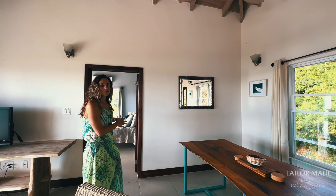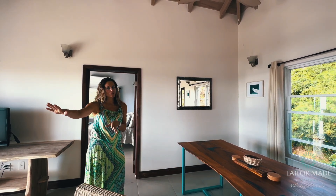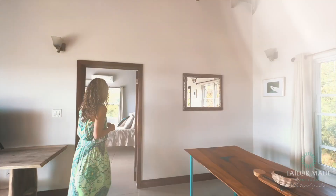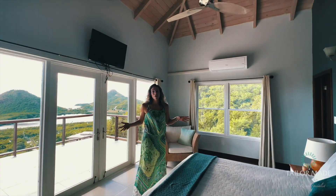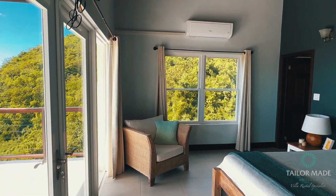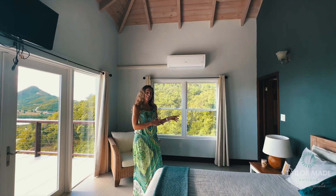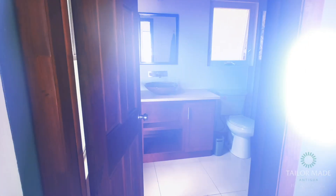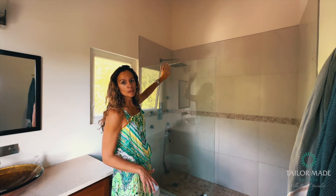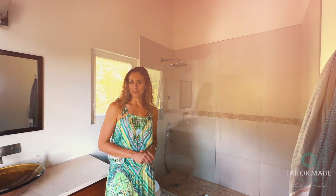On this side of the property is the master bedroom and on the other side there are two further bedrooms with the laundry room and the toilet. The master bedroom is quite a big room — you've got a nice king bed and this fabulous view to wake up to every morning, and it has an ensuite bathroom. Really great sized bathroom with a waterfall modern shower, nice towels and tiled. Lovely bathroom.